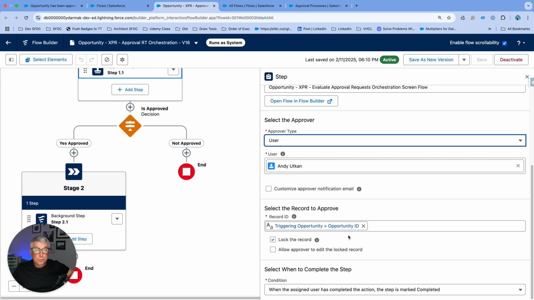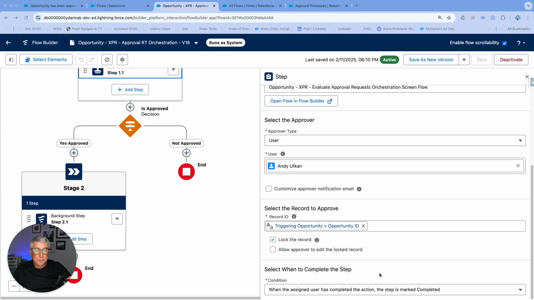And I have to also make sure that I add the work item lightning component to the page layout. I can decide there as well whether that work item lightning component should show when there is no work item to show for, or it should be hidden. In my case, I actually chose to hide it. I can decide whether the record needs to be locked, and then I can also decide whether I need to allow the approver to edit the record for possible corrections.